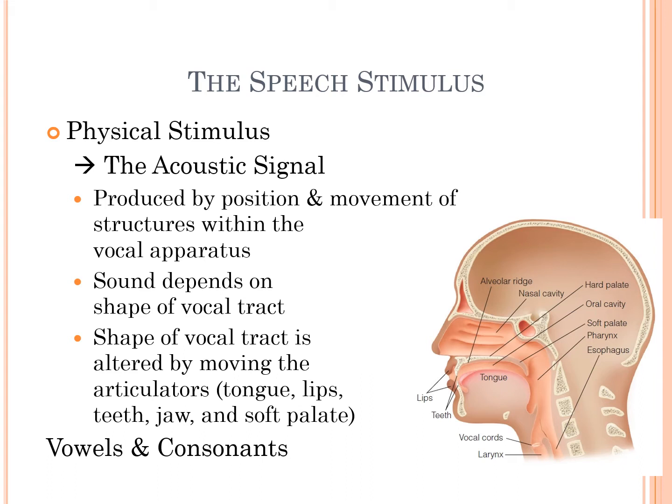This is very fine muscle movement that takes quite a while to develop. So we see that babies, infants, very, very young toddlers and so forth, they understand a lot more of what we're saying than they can possibly say back to us, partly because of how long it takes us to develop those very fine motor skills. But as I'm saying all of this, I'm moving my tongue, my lips, my teeth, my jaw, and my soft palate in order to make the sounds that I'm making. And I'm going to distinguish between how we make vowels and how we make consonants.